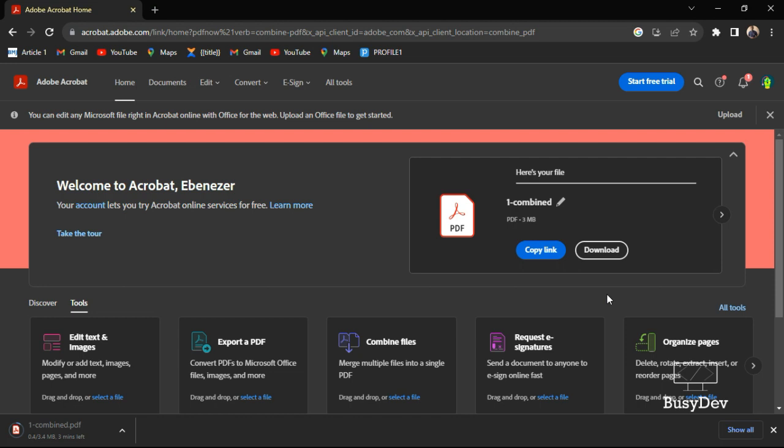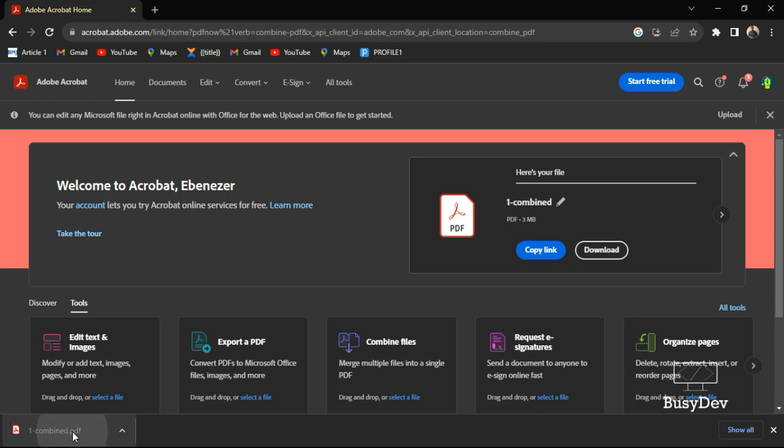So I click on my download, and soon the file will start downloading. Okay, so you see down there that the file has started to download on my machine. The file is going to come onto my machine for me to see whether it has actually been combined or not. So we wait a while, depending on how fast your network is, as the file is being downloaded.